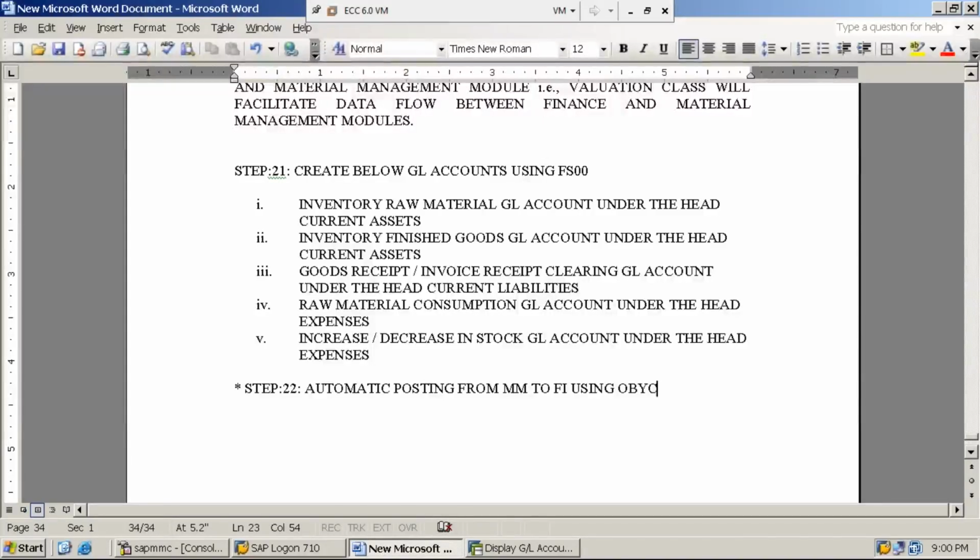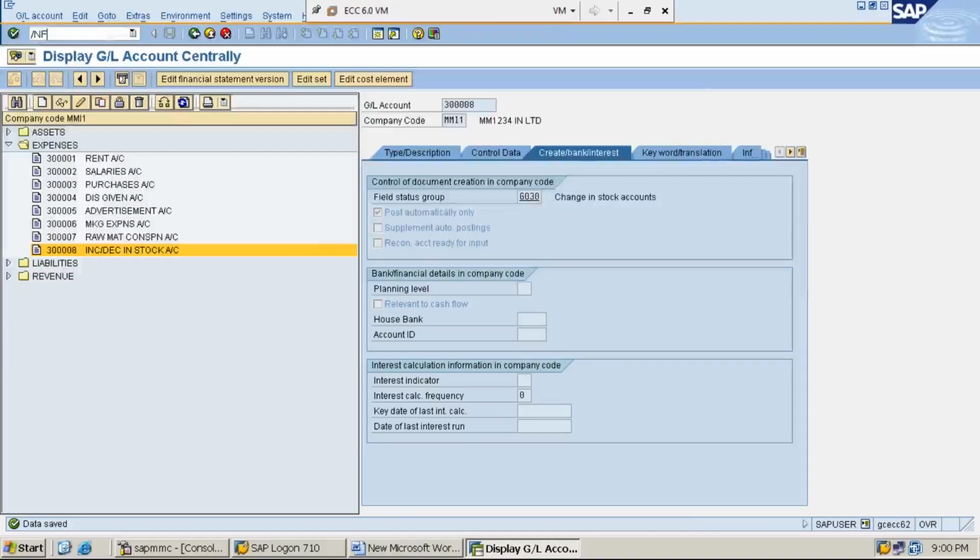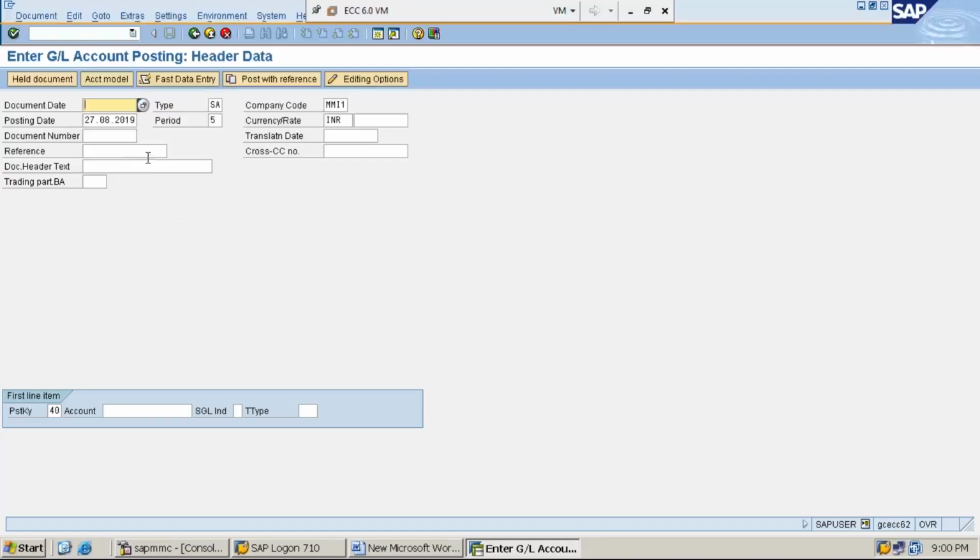What is this automatic posting actually? If you remember, we have seen cost center posting. Expenses posting to a cost center, could be salaries or rent or whatever it is. When we were processing expenses, we processed them using the F-02 transaction code, correct? F-02 is a finance code. That means we are processing salaries or some expenses in the finance module.